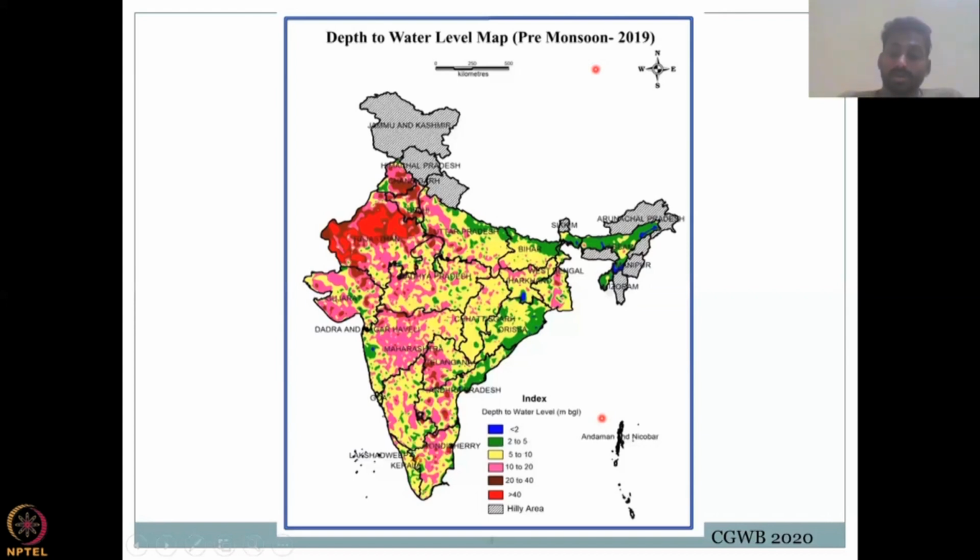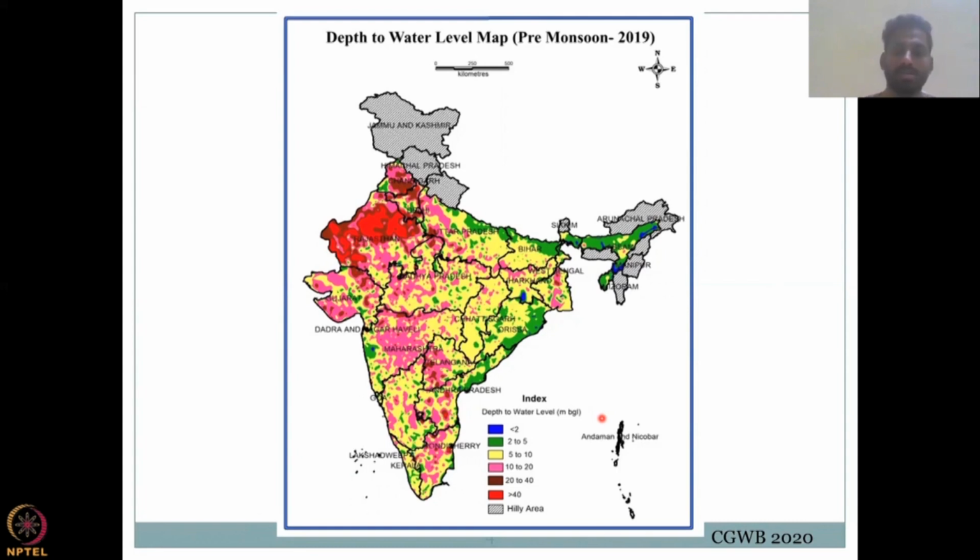However, those central regions that were green in 2014 have now turned yellow and pink, which is really concerning. The green is 2 to 5, whereas yellow is 5 to 10 and 10 to 20 for pink. So most of the regions are converting into the pink color, thereby explaining that there is more critical and semi-critical use of groundwater, and in most regions, overexploited.